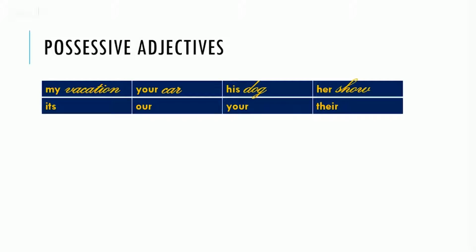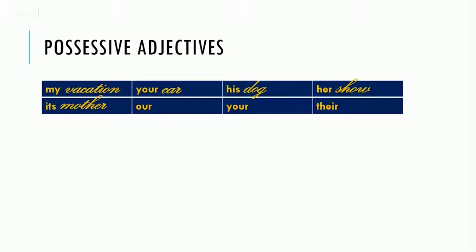The next one that we have is its. Now, its is a possessive adjective. It's used for things. It's used for objects and it's used for animals, right? So here we have its mother. So let's say like a cat or a dog. Well, that's the dog's mother. It's its mother. It belongs to it, right? So its would be the possessive adjective. Mother would be the noun.